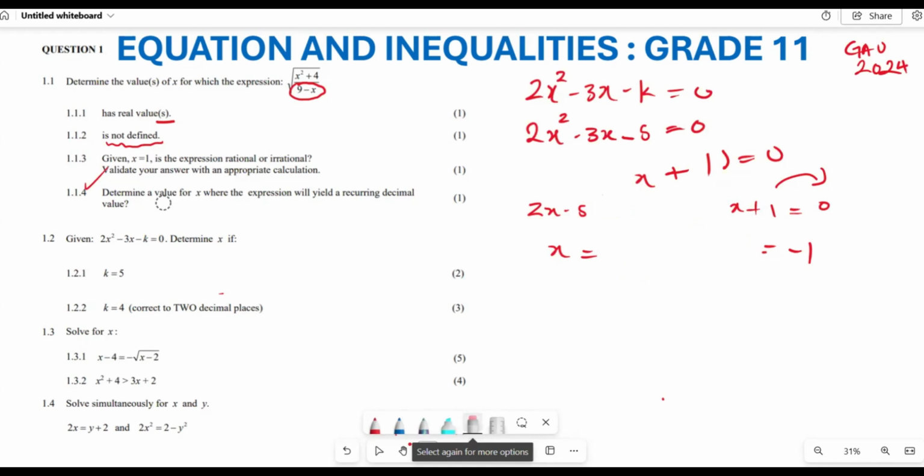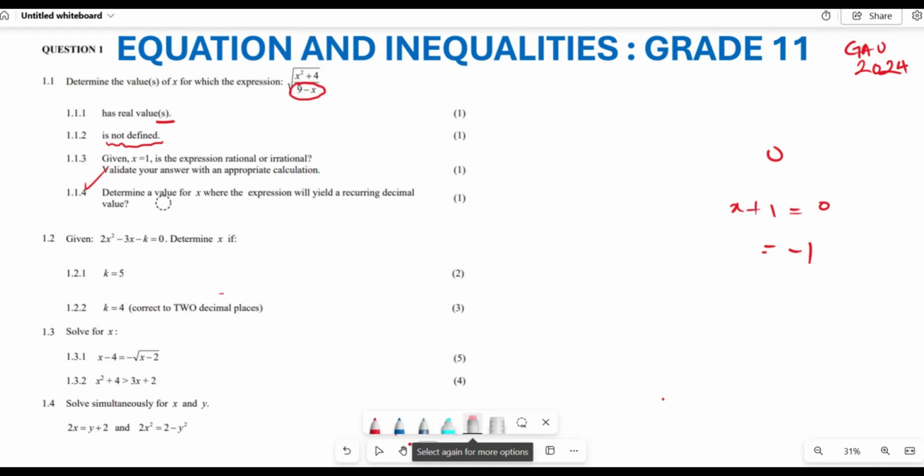Now let's just make up our space here and then look at the following question. In this question, they are saying if your k is equal to 4, which means we are still using the same equation here. So this is where you're having your 2x squared, subtract 3x minus k is equal to 0. Now we are solving for x.